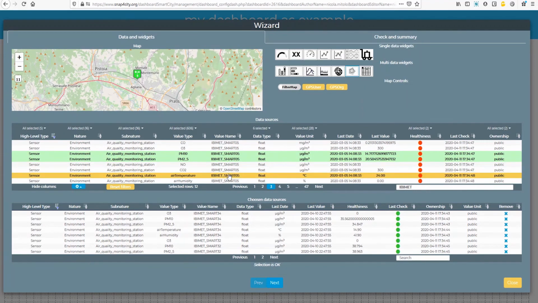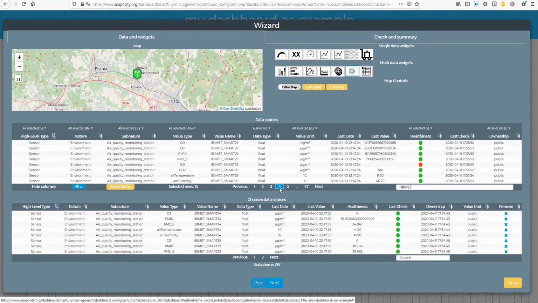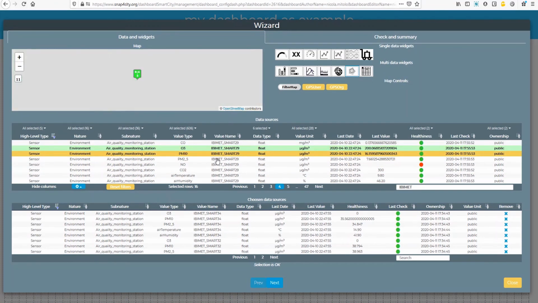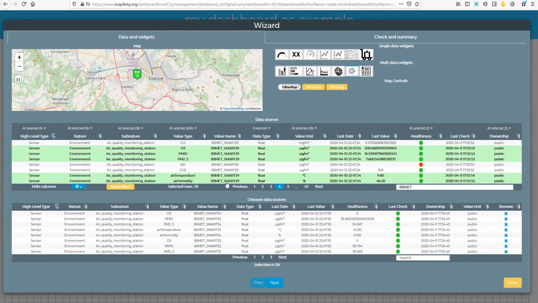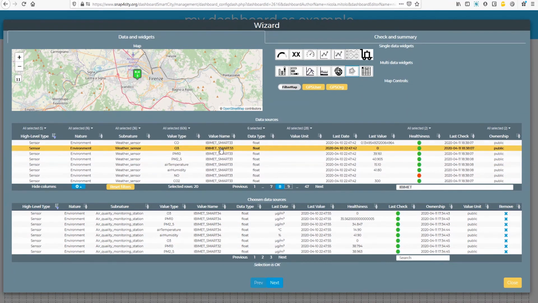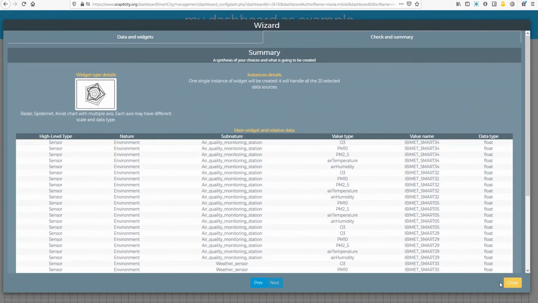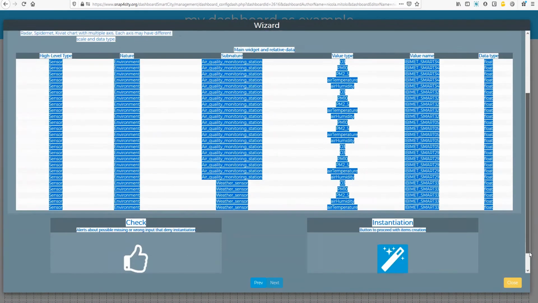Okay. So click Next. All is okay. Create a dashboard.